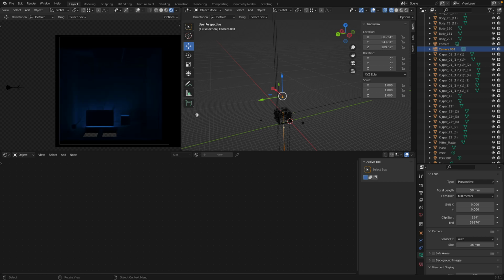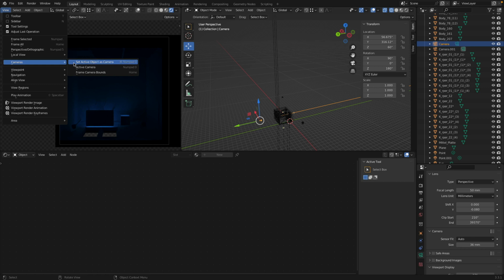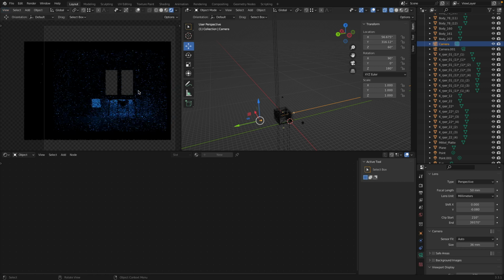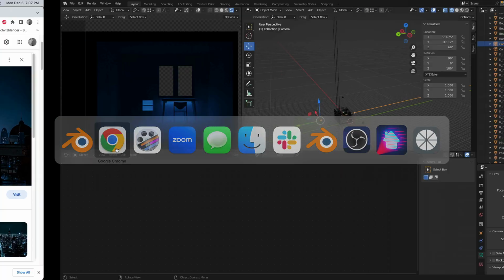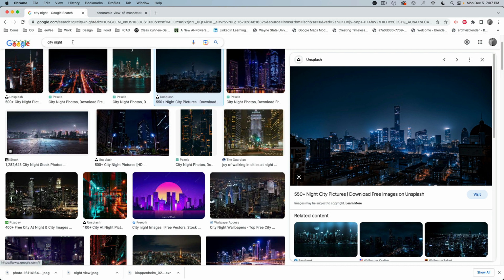Let's bring this exercise to an end by creating a nice evening rendering. Here is my camera, horizontal one, and I will switch to this camera in this view. And now through the windows, I would like to see an evening city skyline. Go to Chrome, type in city night, and you will see quite a lot of search results. This actually works really good. This image will give us the impression we're probably a little bit above the ground, so maybe, I don't know, 10th floor or something.